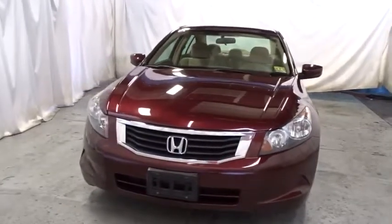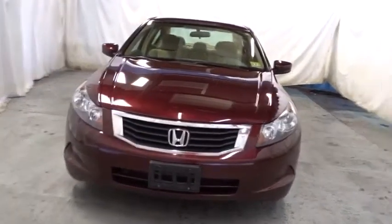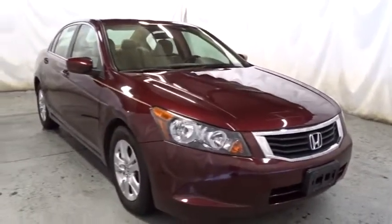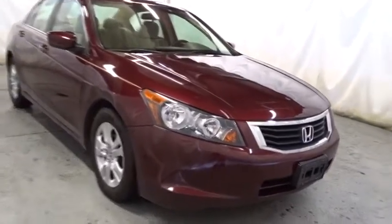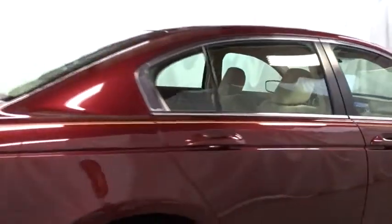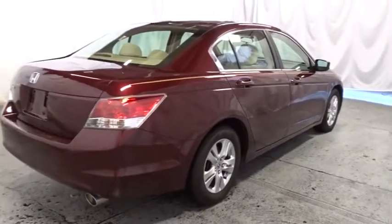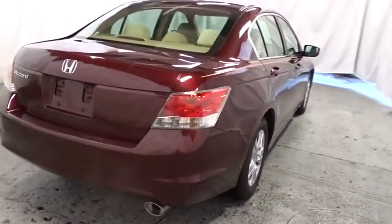This vehicle has less than 70,000 miles. Here are some of this vehicle's great options: keyless entry, floor mats, cruise control, ABS four-wheel, front-wheel drive, security package, power windows, rear window defroster, side airbag, power locks, security system, child-proof rear door locks, cargo area lights, folding rear seats, tachometer, ventilated front disc brakes, daytime running lamps, airbags, brake assist.